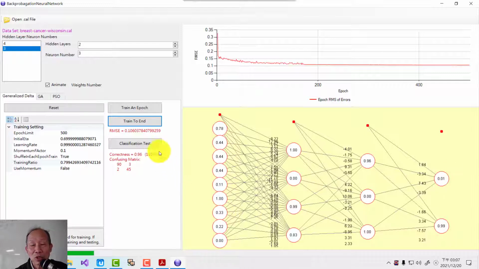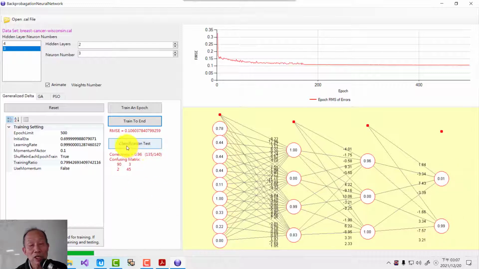If a test instance is fed into this network and we do the full computation, we find which output is bigger, and then this instance is classified into group 1; otherwise it is group 0. Then we compare with the targets D0 and D1. If the larger output matches the larger target value, we say this classification is correct.